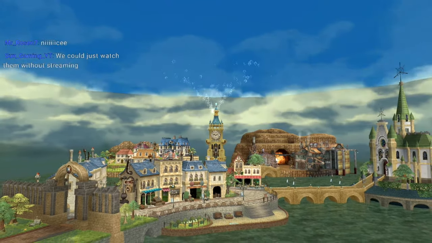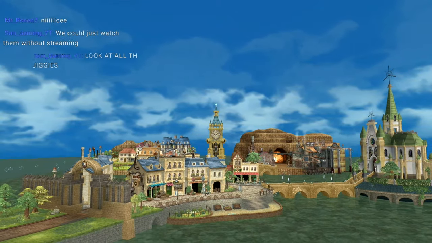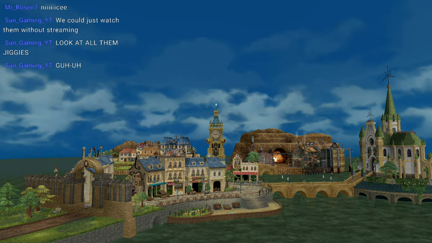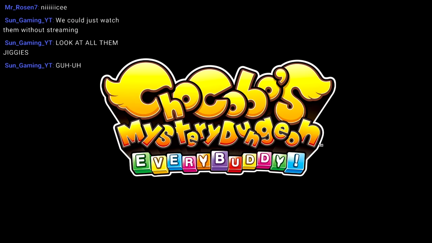We fixed the world! All the puzzle pieces fell on the floor. I am not putting that back together. Is the water gonna get less scummy? Nah, the water is just always scummy. Look at all them jiggies! Gah! I love that the Y's in everybody, by the way, are chocobo feet. I didn't notice that at first.